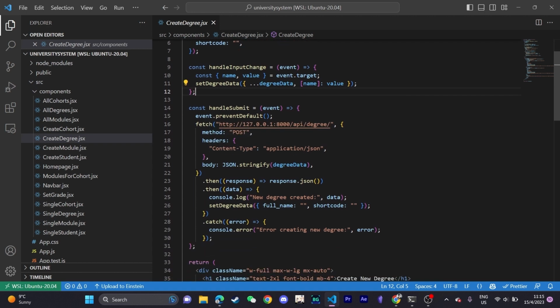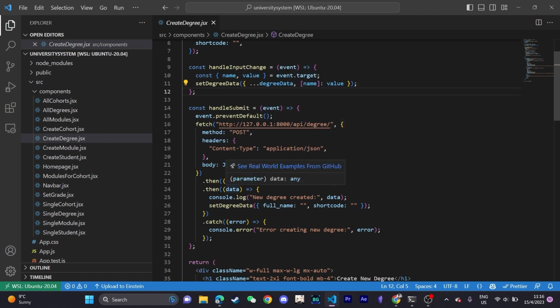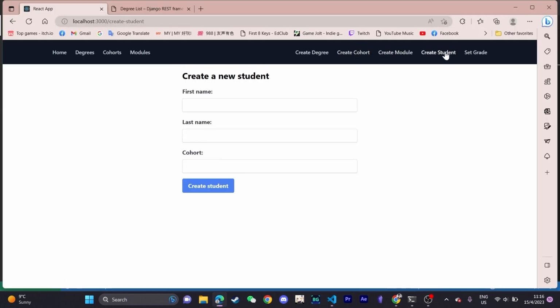Then we send it to the server with fetch post and stringify, so that the backend can read it. That's how we create a new degree. The same goes for create cohort, create module, and create student.